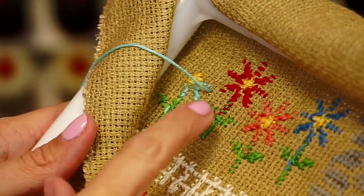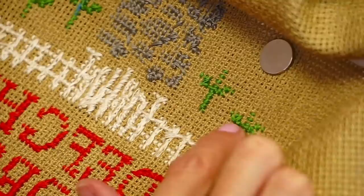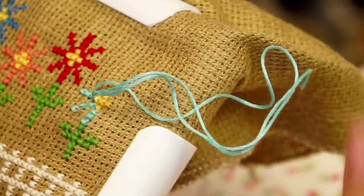Question about whether I traveled on the yellow flowers: no. I did all my greens, then my yellows, and I started and stopped all of those. Now I'm just doing my flower colors. I'll do the same exact thing on the other side. I didn't get all of these done, so I'm going to finish up this flower and then show you all the other stuff I have for this week.